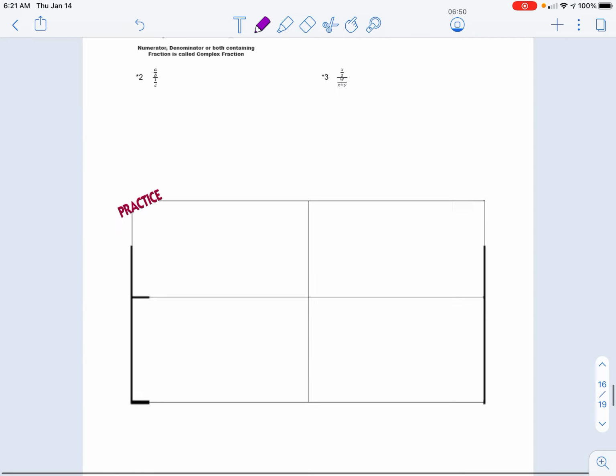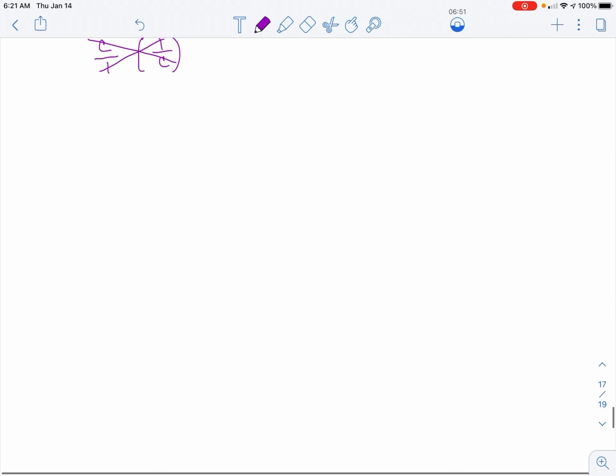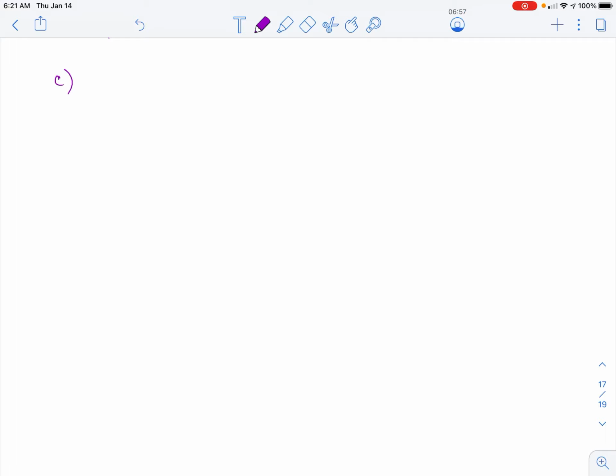Now let me go back down to my sheet here. I'm going to continue on with a couple more examples. Let's say we have something that looks like this. Let's say we have 1 over c over 1 over b. Okay, now remember in this case, I have a problem where neither c nor b can be equal to 0, right? Because we can't have a 0 in the denominator of any fraction within our complex fraction.